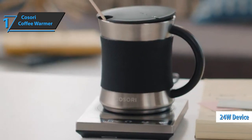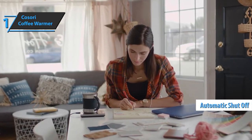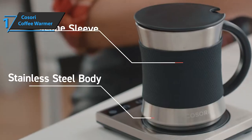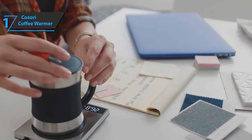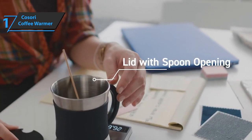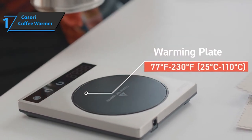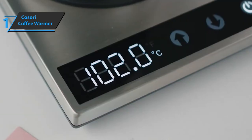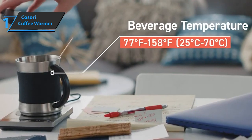The 24-watt power is impressive. The device automatically shuts off after 8 hours of activity or if the cup is removed for more than 60 seconds. It is the ideal multi-purpose heater for your home, and it's designed for cups with a flat bottom. Thanks to the memory function, the device will remember your last temperature setting the next time you turn on the heater. High-tech materials make for the best heat and flame resistance, allowing for evenly hot drinks while remaining safe and stable.